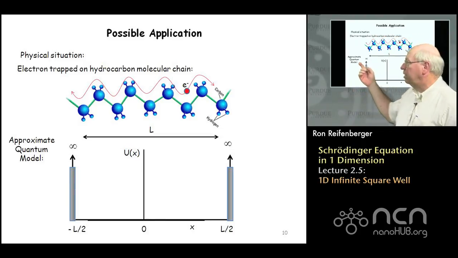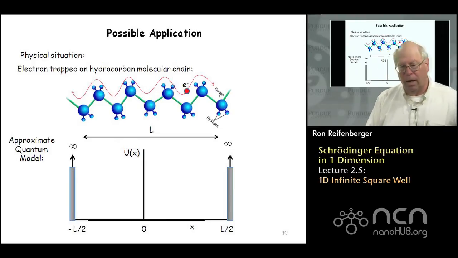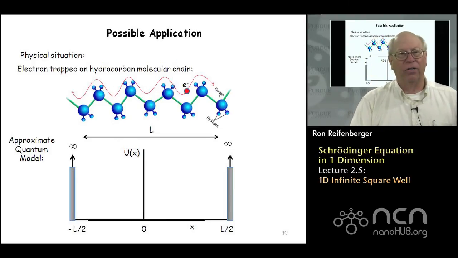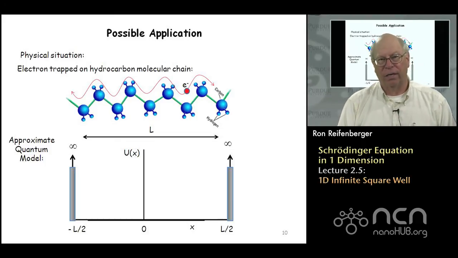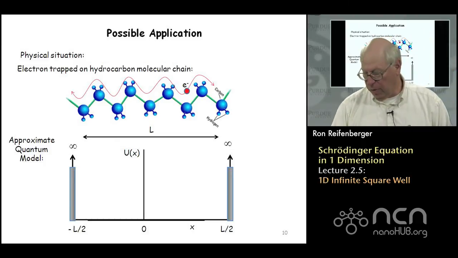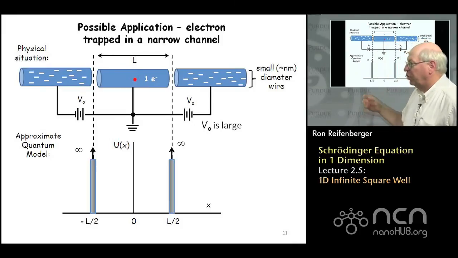One approximation is if you have, let's say, a long chain linear molecule, right, and that molecule has some length L associated with it. If you trap an electron in that molecule, then basically the electron is confined to the region of space given by the length of the molecule, and perhaps the allowed energy levels that electron would experience when trapped in that molecule might be predicted by the infinite square well model.